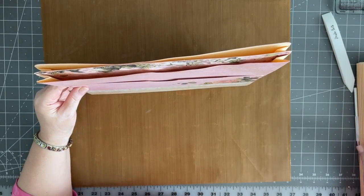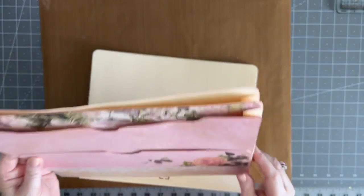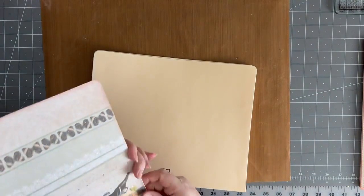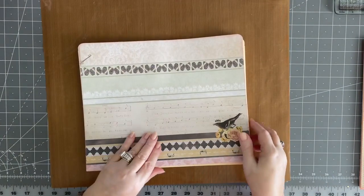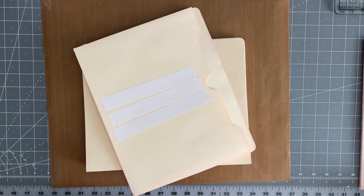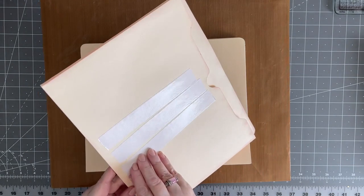So let's see. Now we want to add our covers. So this ought to be fun. Alrighty. We will do our back cover first. This is the front. Yes, this is the back. We've already done our papers. Let me pull this off.